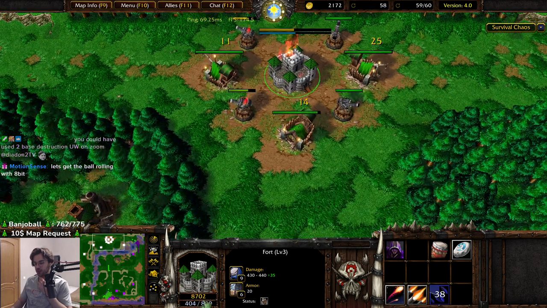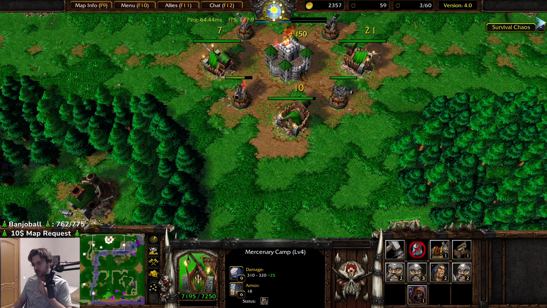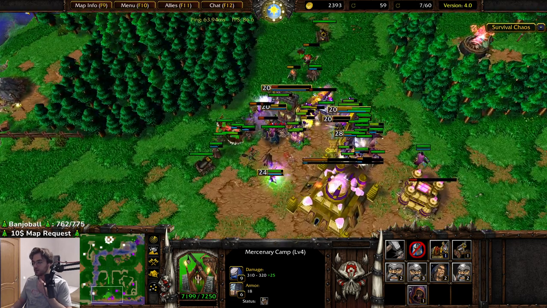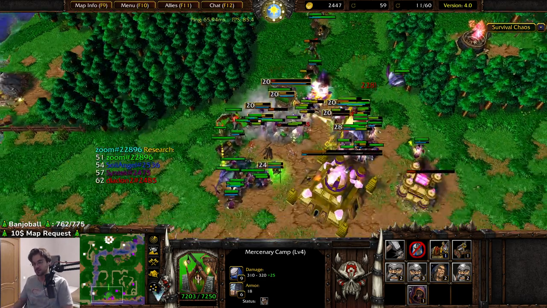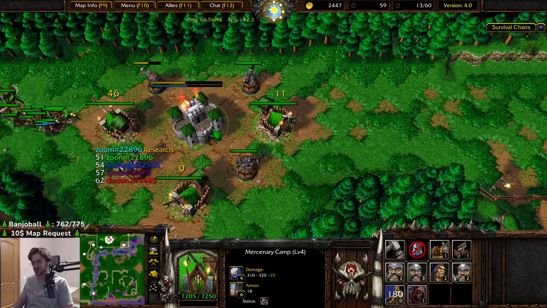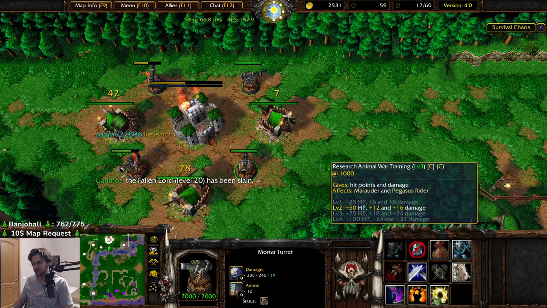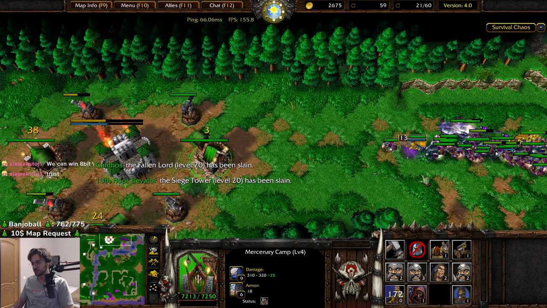Okay. Yeah, we just need like 15 mana. No, we need 20 mana, my bad. We need 20 mana and then we have it. How many researches you have? 57. I'm the lowest in researches. I have everything maxed out here, but yeah. In tower upgrades, we still have animal war training, field upgrade.